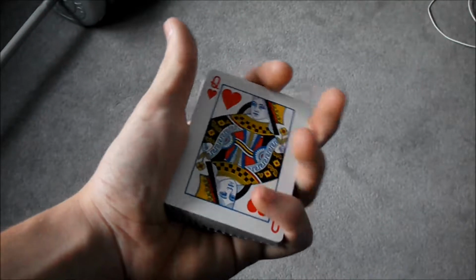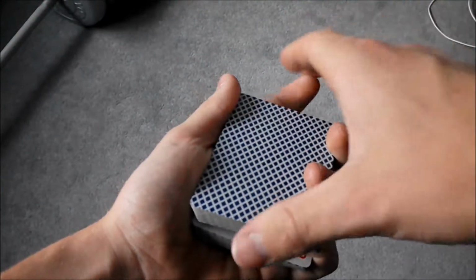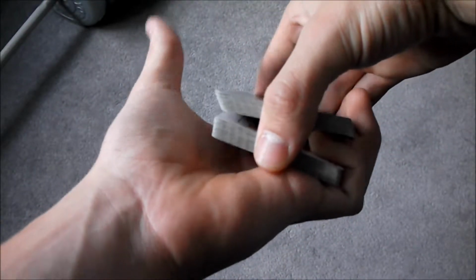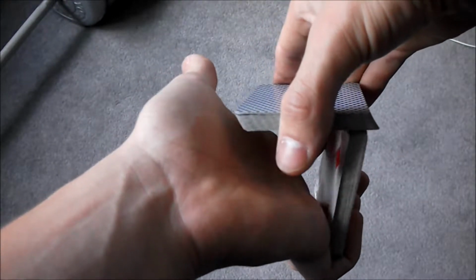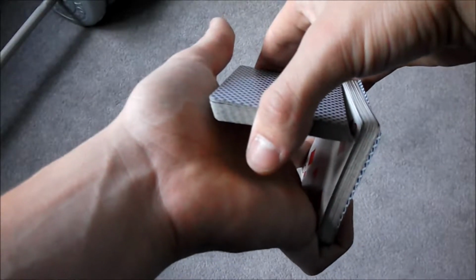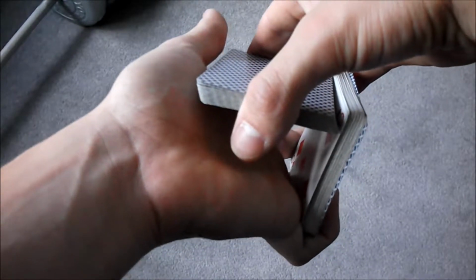So Queen's in the middle, take the pinky break and replace the top packet. So that's there. Under the cover of the right hand, use that index finger. This is where you'll really see it. So the index finger is pushing, and these fingers here are pulling that packet round the back. Okay? So from this angle, it looks quite obvious, but from the front, as you saw at the start of the video, it really isn't.